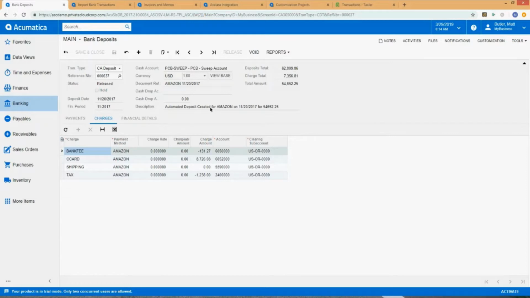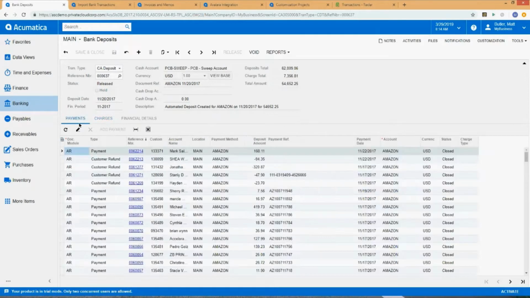So not only does it have the ability to associate a payment with its settlements, but it also has the ability to net out. So in other words, in this case, these are the Amazon fees being charged. These are adjustments. This is sales tax that was taken but not booked on the Amazon order in Acumatica. So this is what the bank said, this exact number.